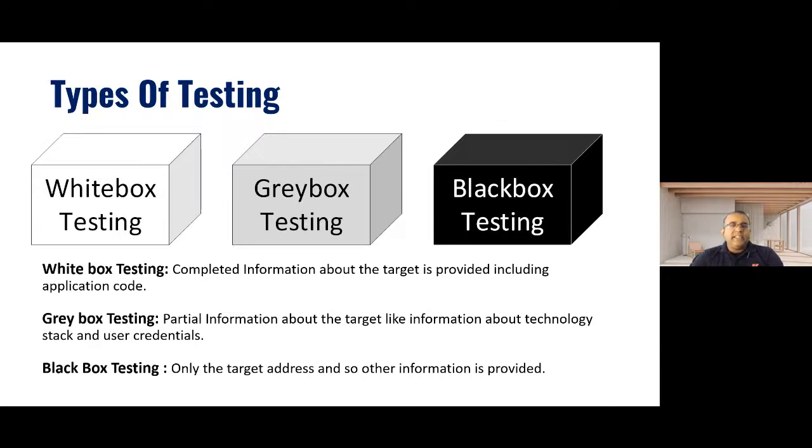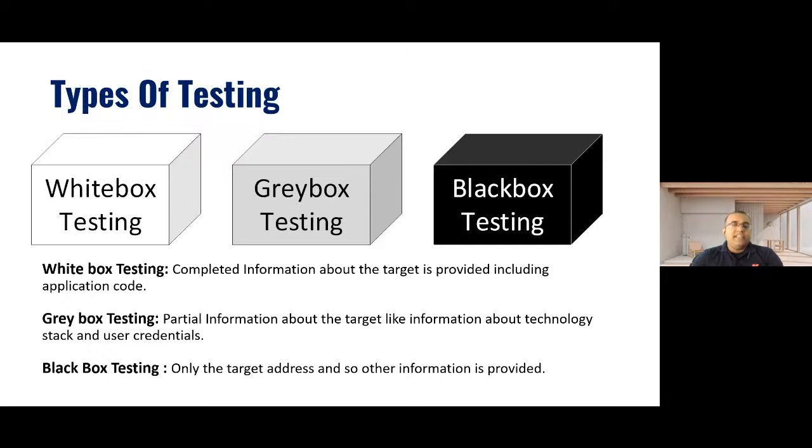White box testing is usually given to an internal pen tester, because in white box testing, everything is given, and access is given to the user. The pen tester, whoever is doing it, will have access to the code, the infrastructure, and the hosting server. All those things will be there. There's nothing that he cannot access. So using all these things, he has to find the vulnerabilities and give remediations for that part.